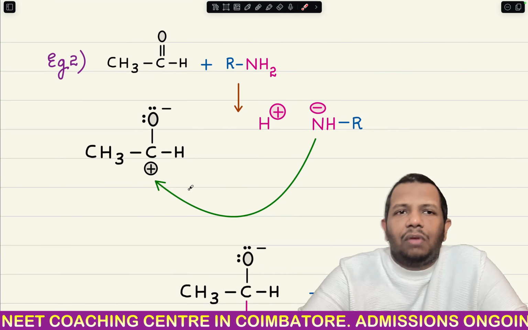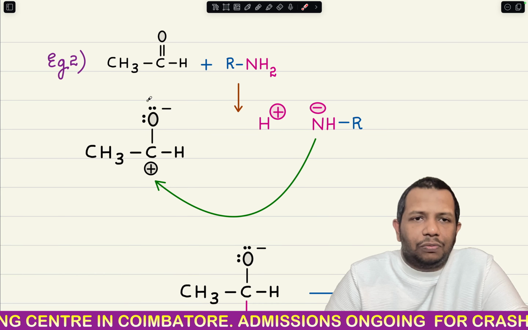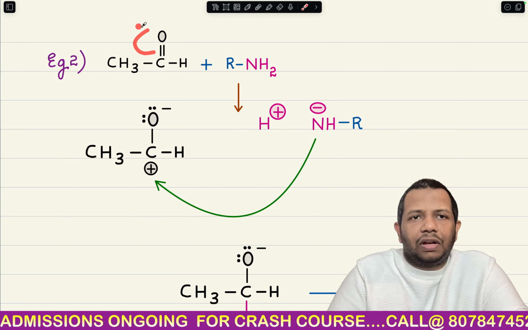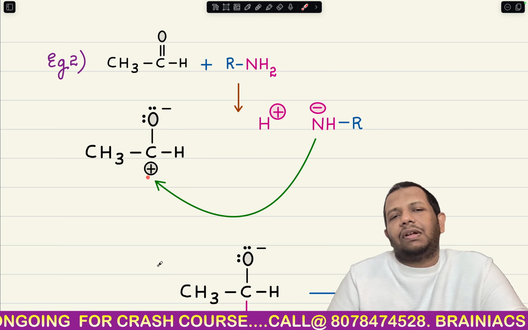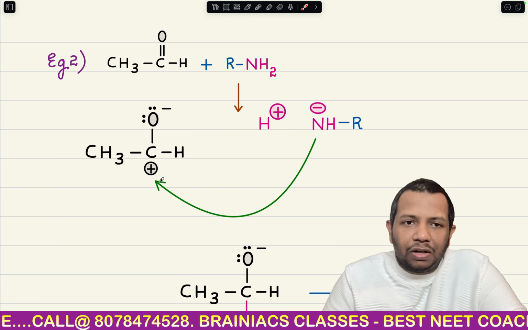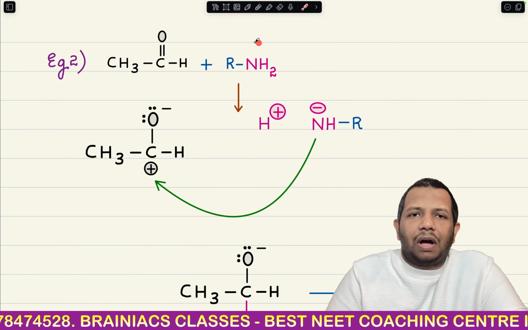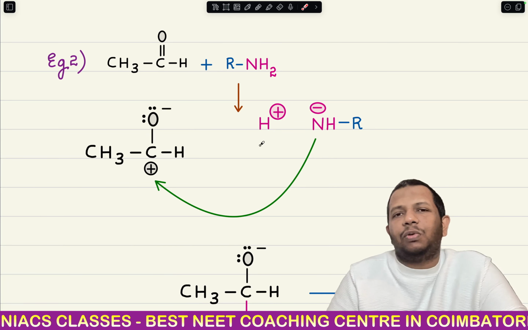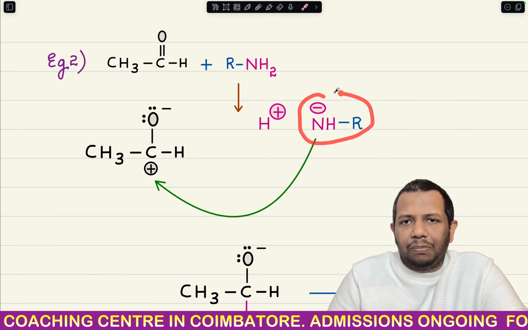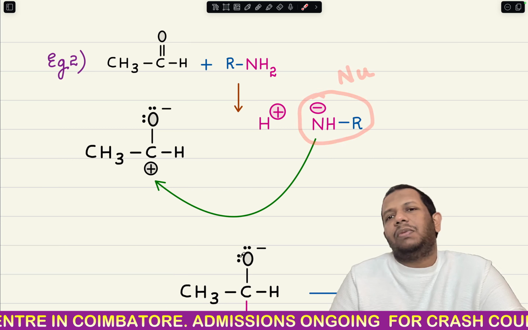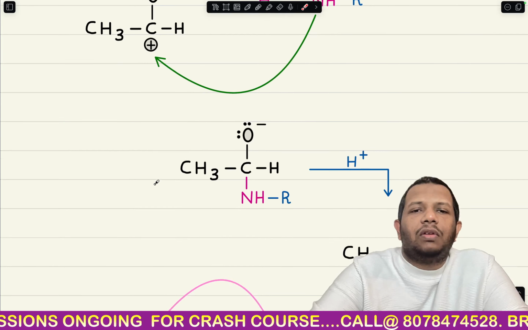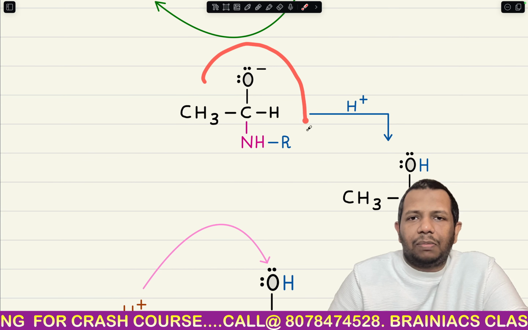Now what is happening here? We know that in a carbonyl compound, aldehyde or ketone, the first step is always the polarization of the carbonyl group like this. Because oxygen is more electronegative, the pi bond polarizes like this and a positive charge develops here. Now we know that the octet of oxygen is complete here. So the first step is that a nucleophile should come here to initiate the reaction. So from RNH2, the first step would be generation of the nucleophile. So H plus is removed and the remaining structure RNH minus will behave like the nucleophile. So what will this nucleophile do? The nucleophile will come and attack the positive charge like this, so that it will form a tetrahedral intermediate.